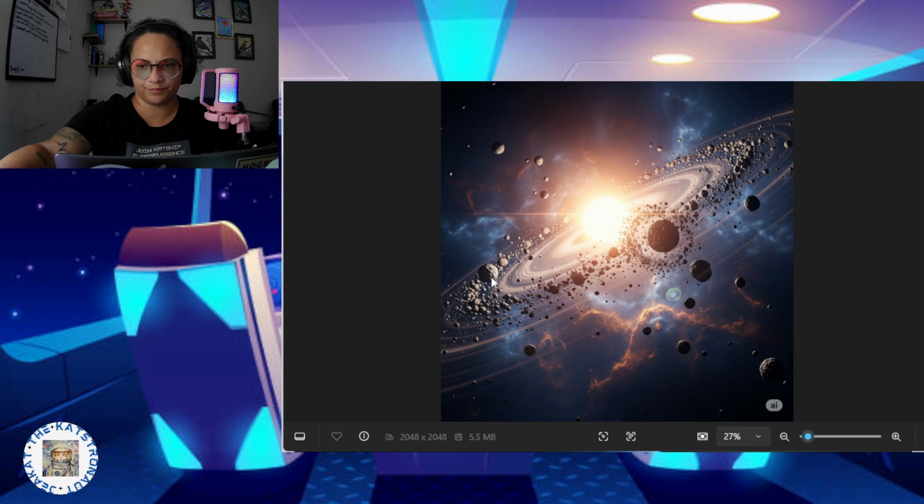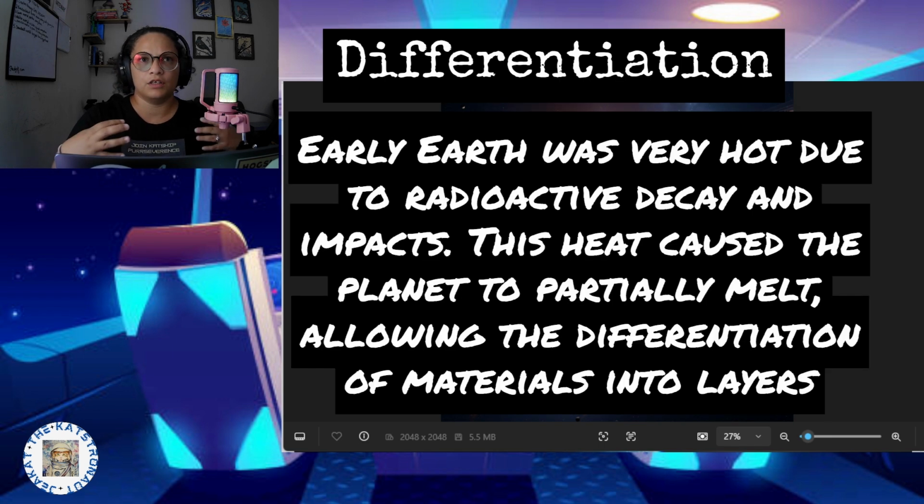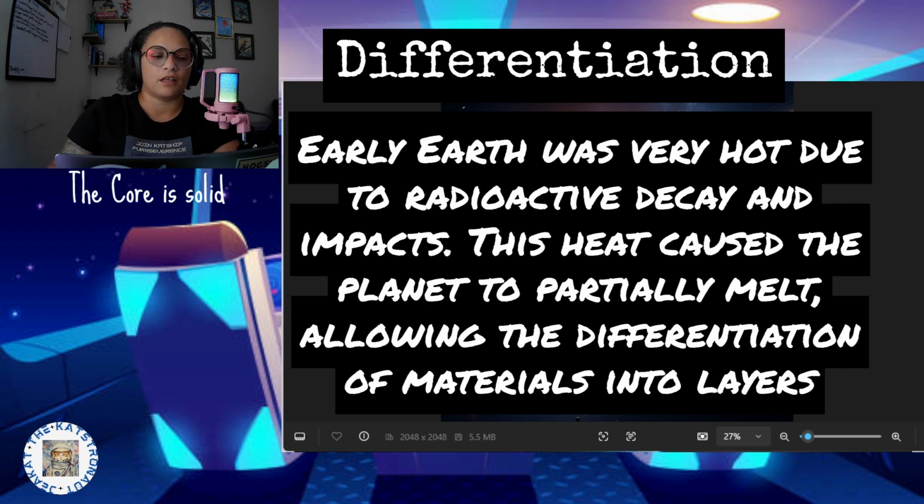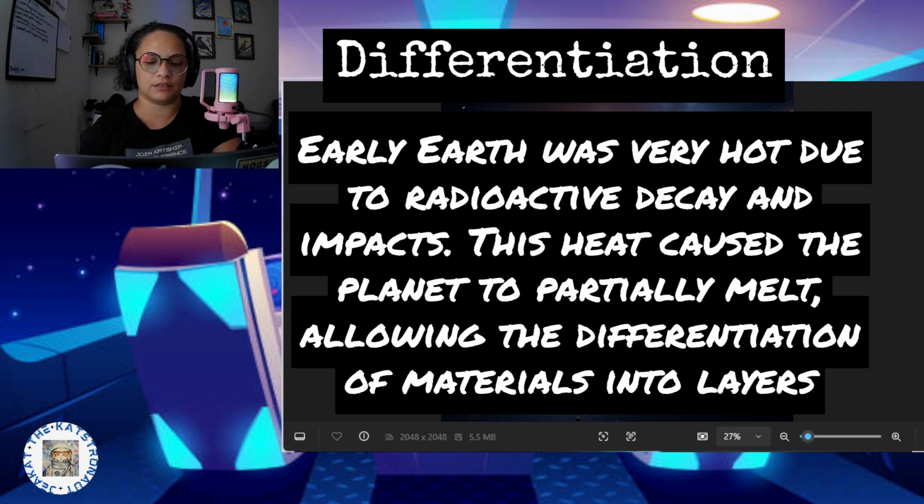So first, what happens is the protoplanet that exists there is now really hot. It's been just colliding things into it, and it started forming iron towards the center. That's why the center of the Earth, the core, is molten iron. And so this iron and heat that's generated just continues.